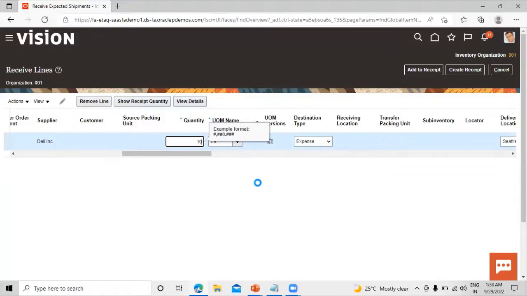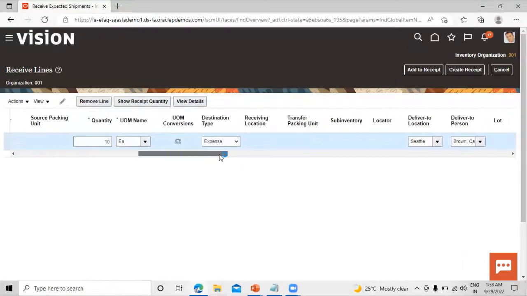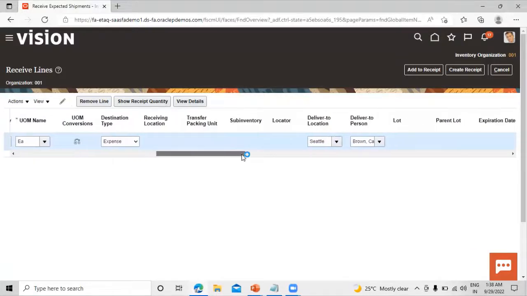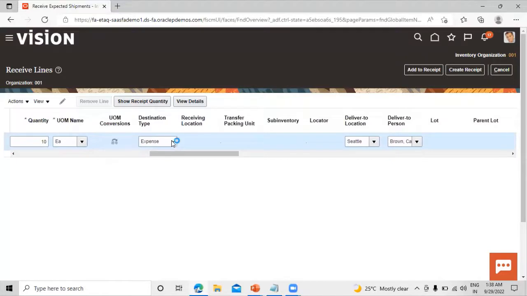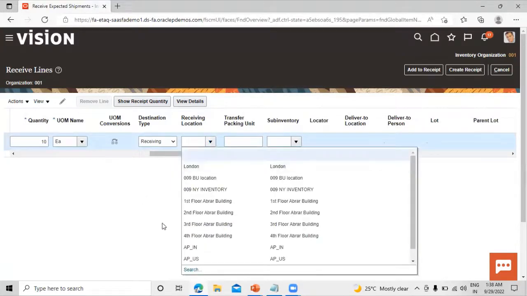We have received 10. The destination type is receiving, right? So in the receiving area, we have to define this receiving location. We have already created it.